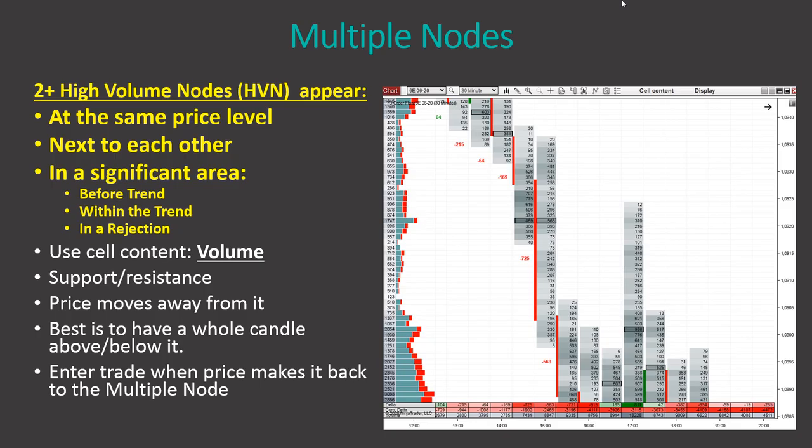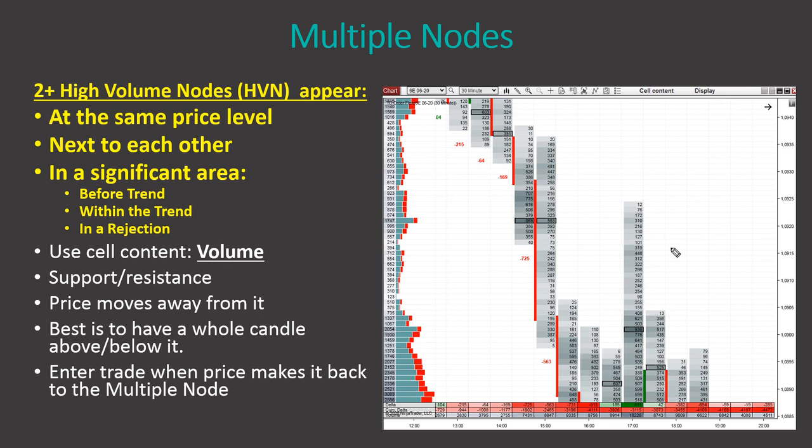Hello, in this video I'm going to be talking about the multiple nodes order flow trading strategy. You can use this strategy as a standalone strategy, which means you can just use it with the order flow software. Nothing else is needed. You can enter with confirmations on Delta or any other confirmations which I'm going to be showing you in next videos, but you can also trade this strategy without any sort of confirmation, which means you can just enter your trades at the first touch. Just when you see this trading setup form, you can trade it without looking for any confirmation. So let's go right into it.